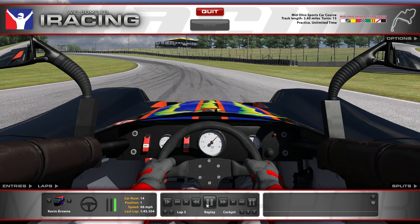Turn 5, still third gear. Turn in and give a small squeeze on the brakes to slow down a little bit. You want to get almost all of your steering done before the crest of the hill. Balance the car with throttle if needed. Again, I'm a little bit too early with a little bit too much steering input.